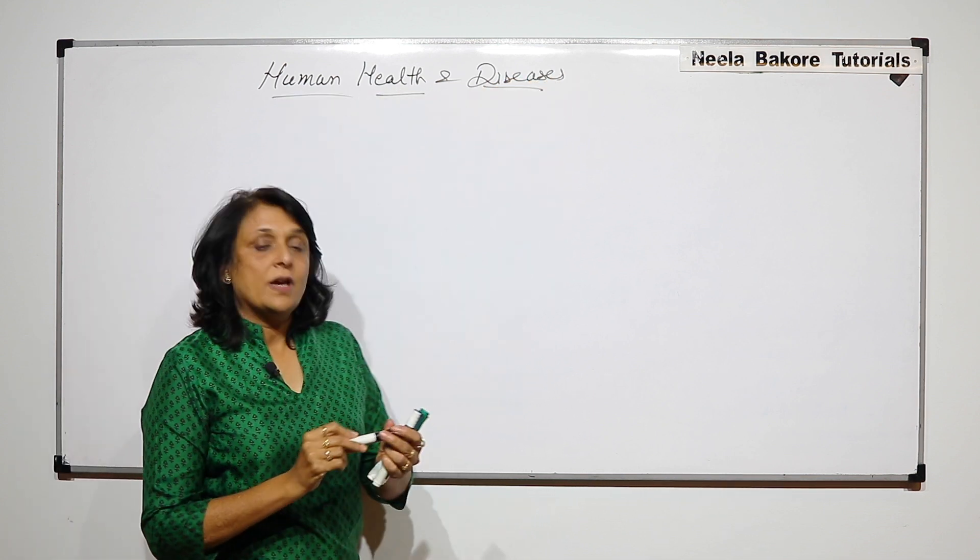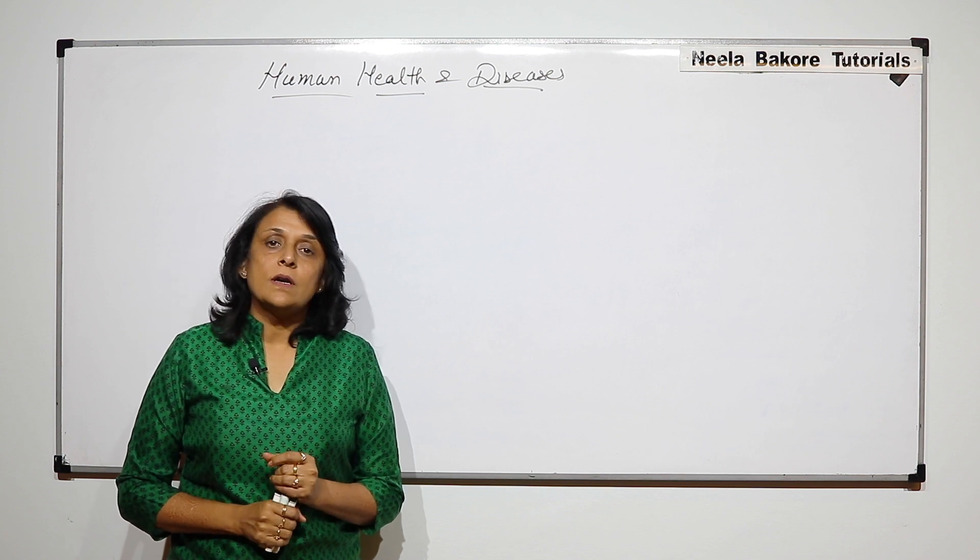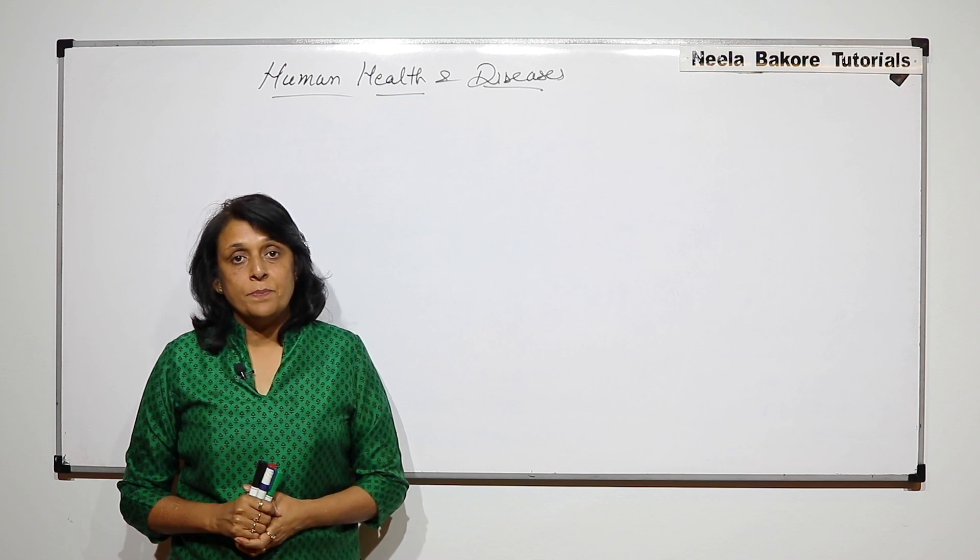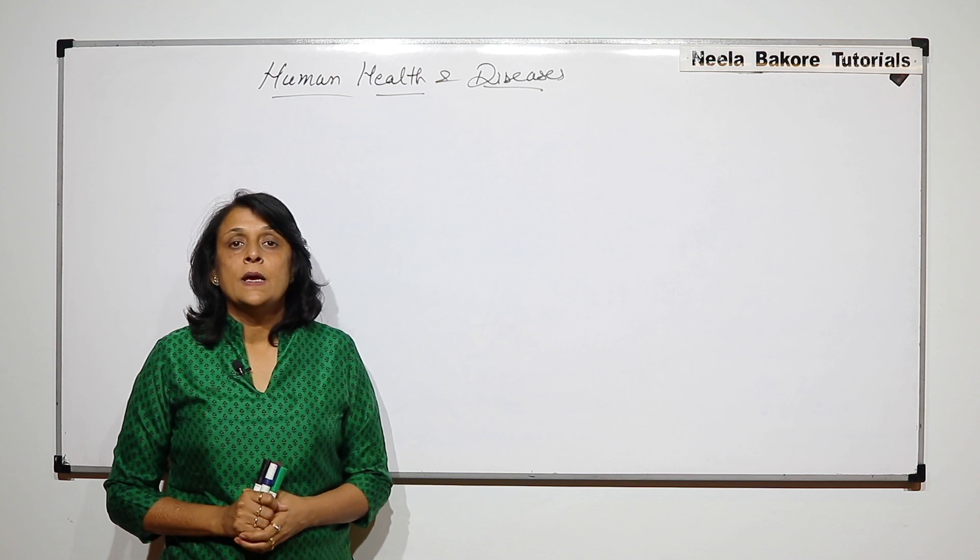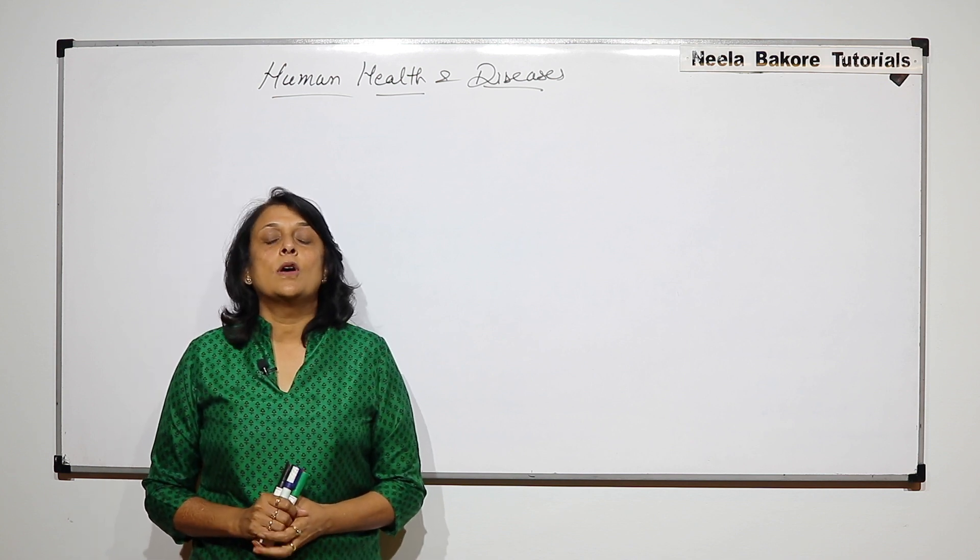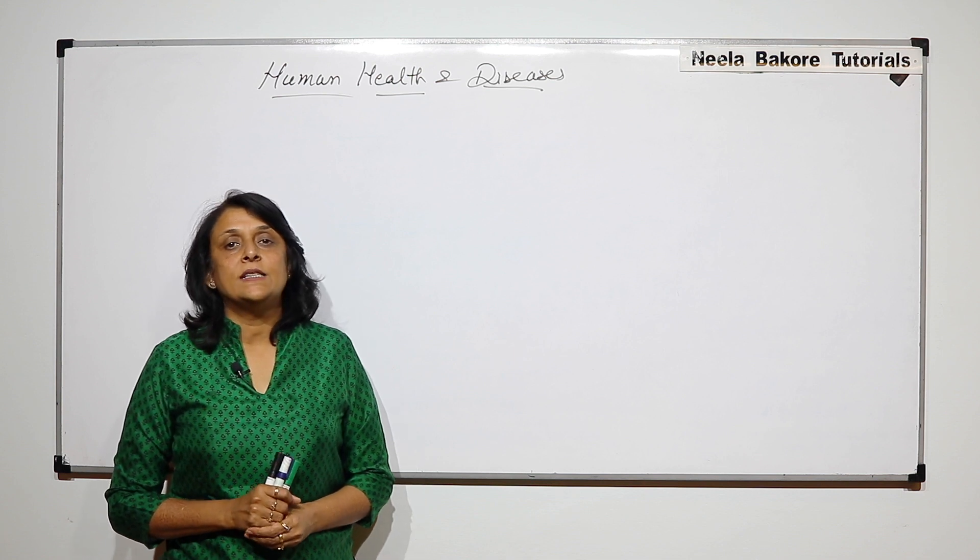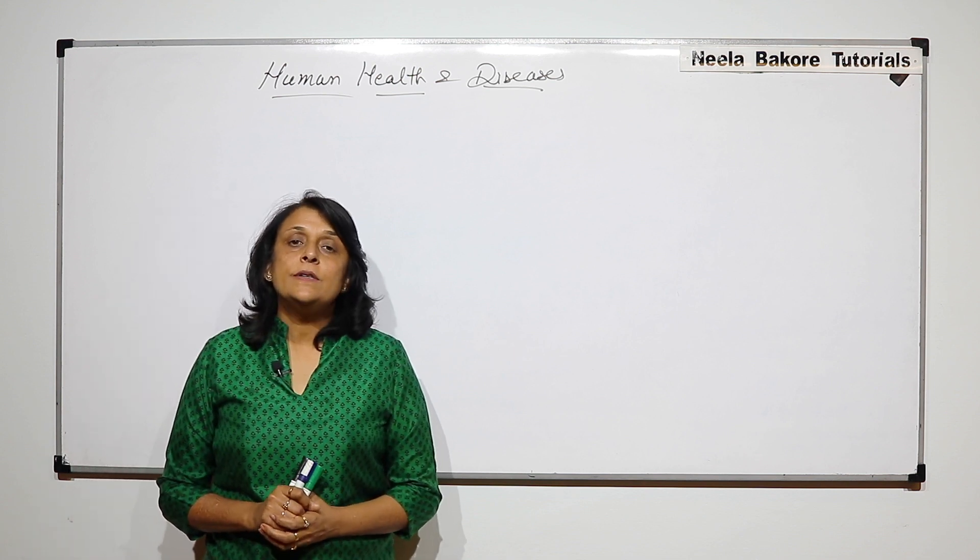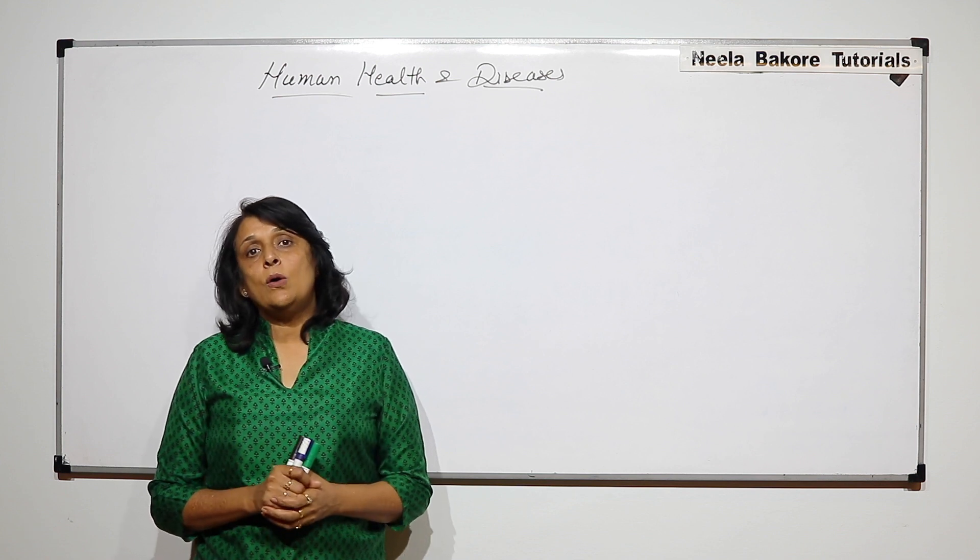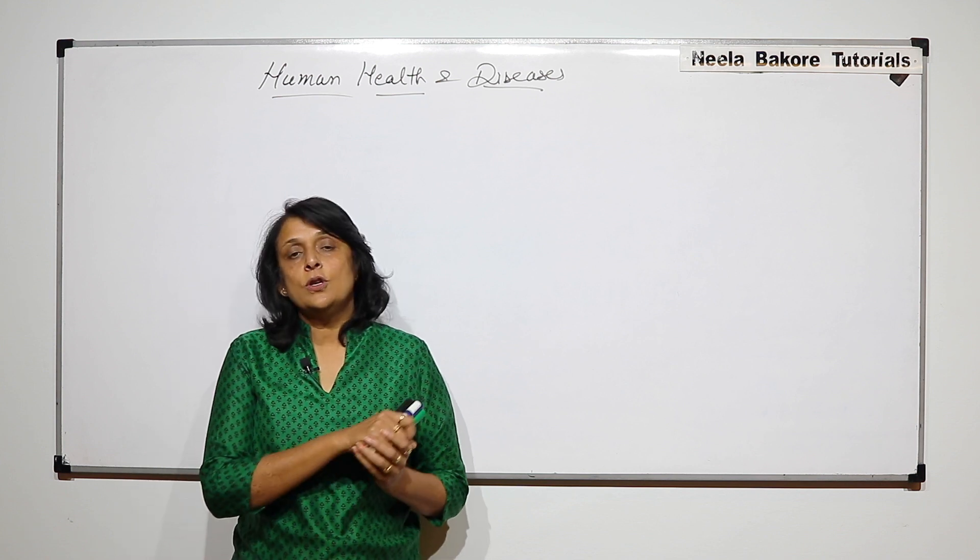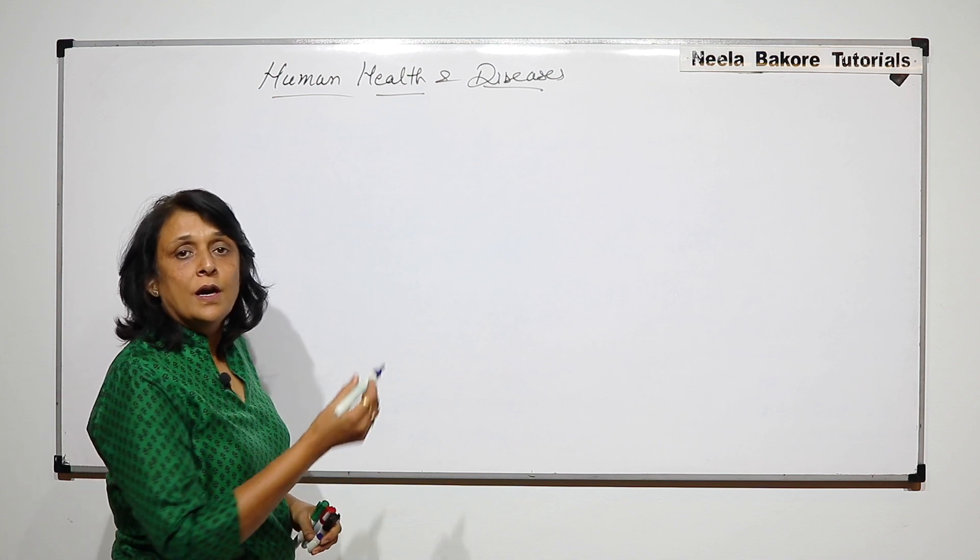In this particular chapter we'll be talking about certain basic information, some basic things about health and what was the earlier idea of health and diseases. Then we will come to the diseases part. We'll first learn some important terms related to diseases and health, then we will talk about various classifications, and then we will come to the actual diseases which are caused by bacteria, viruses, helminths, and so on. After we are done with diseases, in this chapter only we will be talking about vaccination, immunization, and how our immune system works.